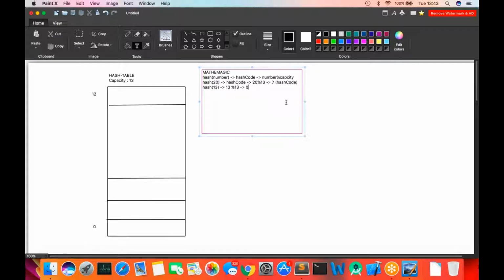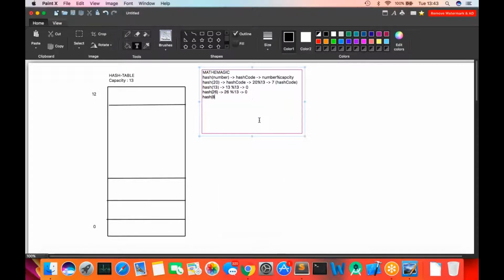So it means 13 has to be stored at the 0th index. Same way, if I say 26, 26 is also divisible by 13, and you have to again store it at the 0th index. Could be a case you say I want the hash for, let's say, number 8.